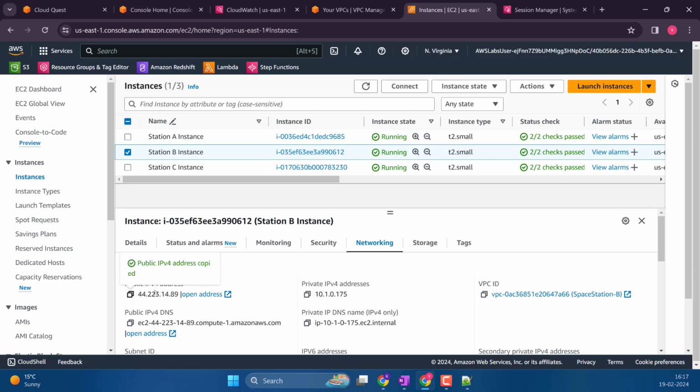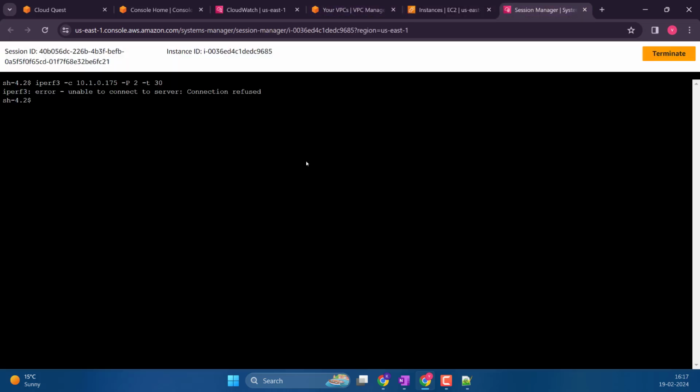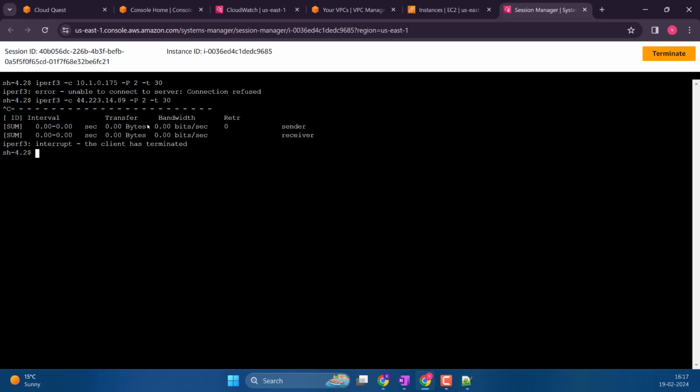So let me copy the public one. Okay, that's not it. Hold on, unable to connect to server, connection refused.